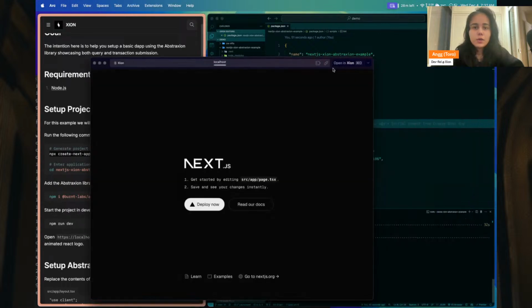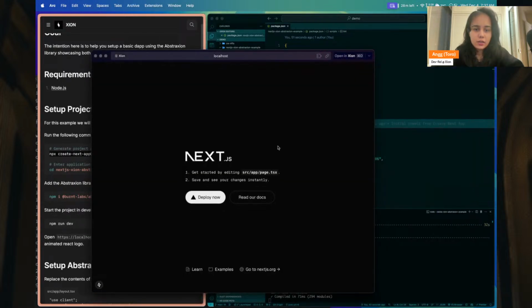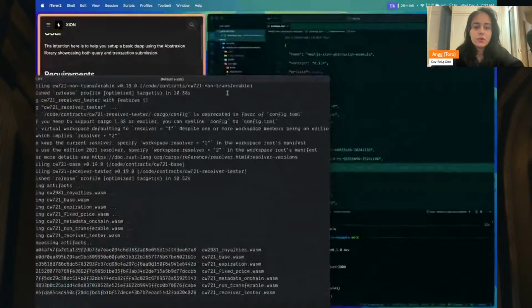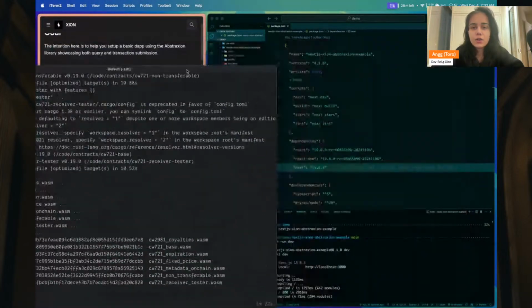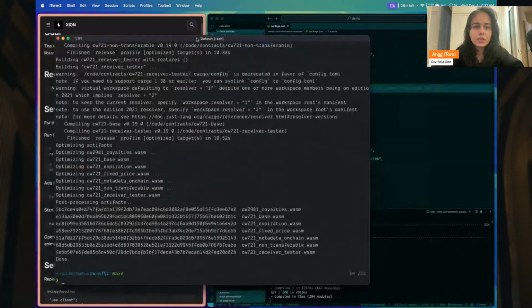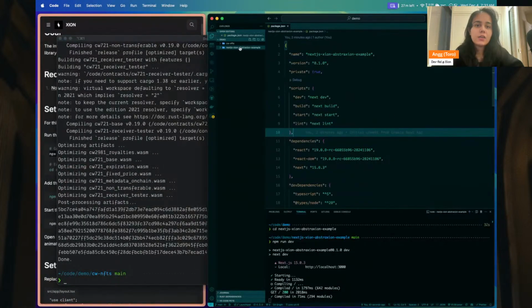So this is what our application looks like right now. It's just a basic Next.js boilerplate. Nothing crazy going on here. What we want to do now is make it ready for Zion, or make it ready for our contracts to be able to query from the front end. I would want to get into this, but for now, because our contracts are compiled, I want to get into the contracts first, and then we're going to get into the front end if time permits.